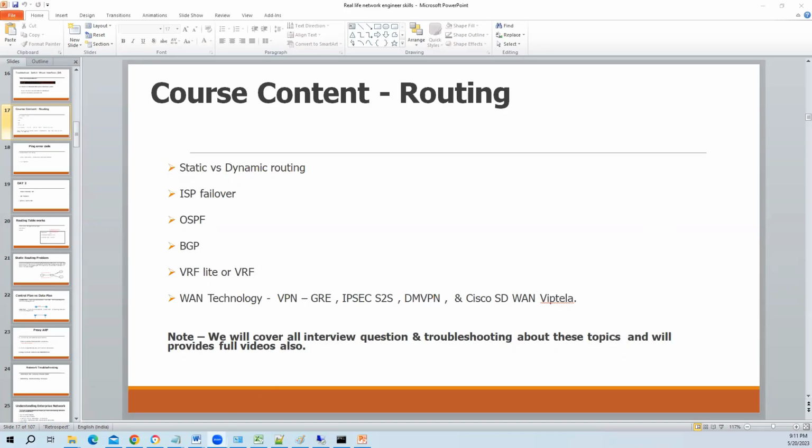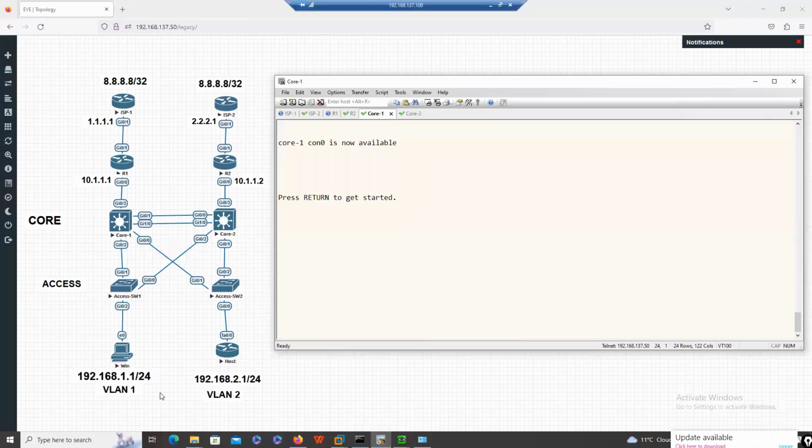In the first class, if you see this diagram, we will provide the reachability from this PC to this destination. So far, I have only configured the IP addresses and the routing. Looking at the hop by hop IP addresses, this is my PC in VLAN 1. We have two core switches, and I have configured HSRP; for VLAN 1 this device works as the active device. We have a virtual IP 100 and 253 is my physical IP.